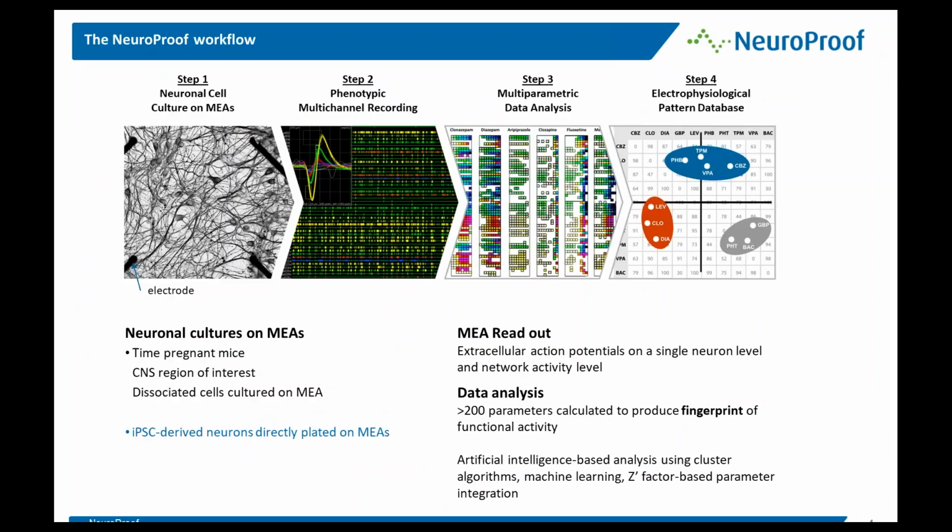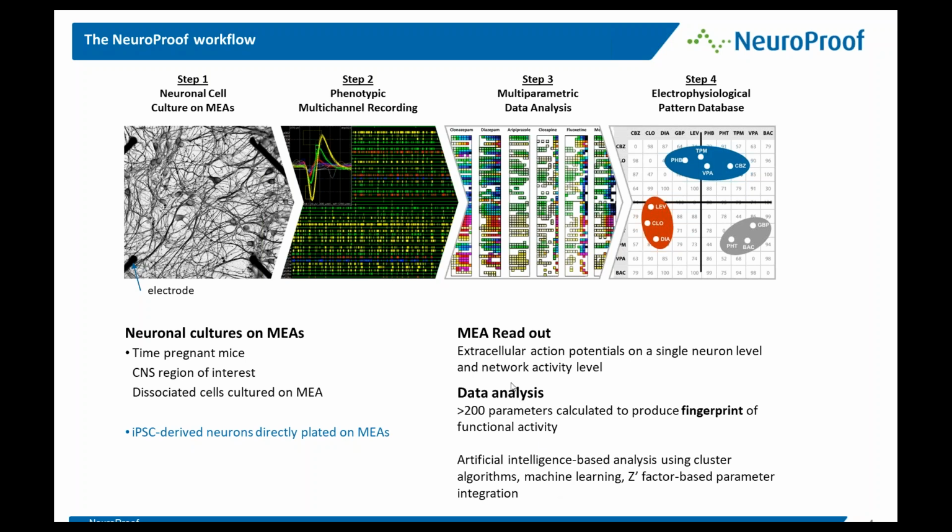So our typical workflow is that we have cultured neuronal cells on MEAs. You see this MEA here with the tips of the electrodes where the axons lie on top. They are spontaneously active, so no external stimulation needed. And this is where we record, based on the waveforms, separating the different neurons from each other. Eventually, we add compounds to that and profile them in a phenotypic fingerprinting manner and can compare compound profiles with each other, which then are used in our artificial intelligence methods to compare similarities or differences.